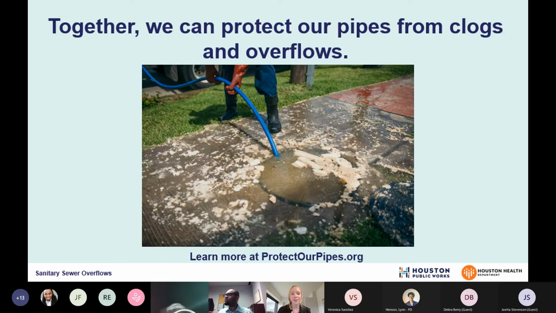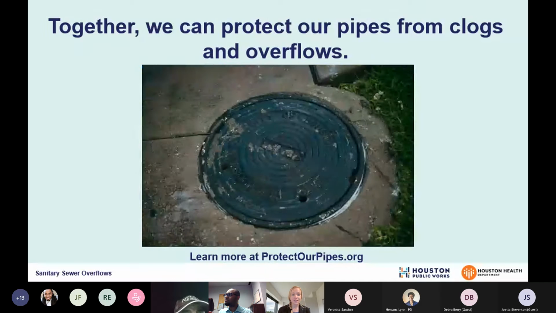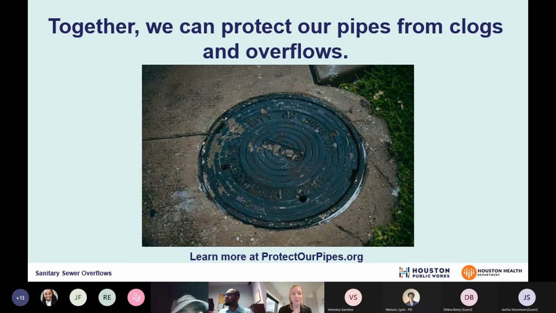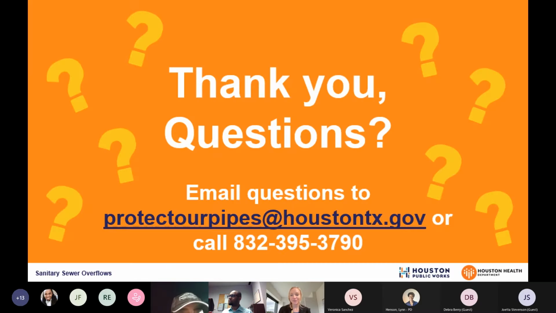In short, together we can protect our pipes from clogs and sewer overflows, making sure our communities shift away from this to this. And fun fact, this is the same sewer overflow in both photos, both during and before a sewer overflow, and then after it was cleaned up. Let's make sure our streets remain more like this photo here. You can learn more again at protectourpipes.org. Thank you. And if you have any questions, I'm happy to answer them at this time.